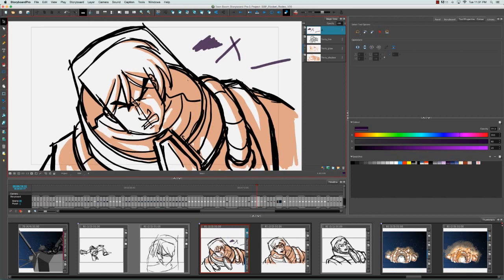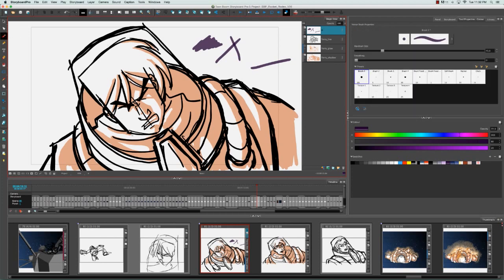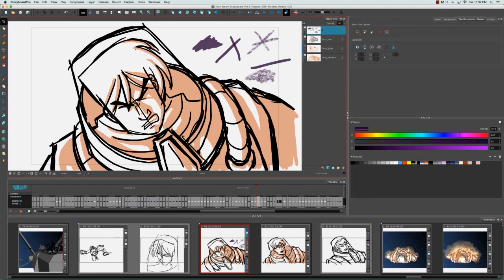The only real disadvantage to using vectors is that you don't really get that nice natural softness that you get with textured lines. However, there is a little bit of a workaround if you decide that you want to have some textured lines on a vector layer, and that's by using the textured brush. I'll do the same example, so I can do a little sketchy blob as well as create individual strokes. And then if we grab the select tool, you'll see that this, just like its solid counterpart, is actually a solid object, whereas these strokes are individual objects that can be moved, scaled, rotated, etc.